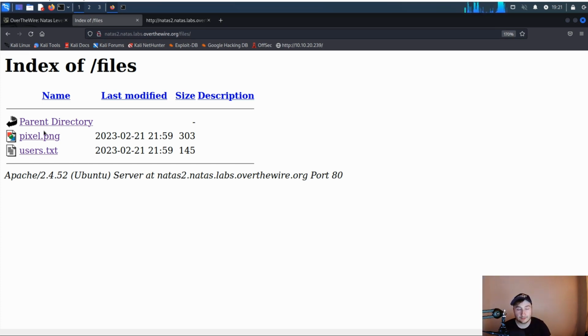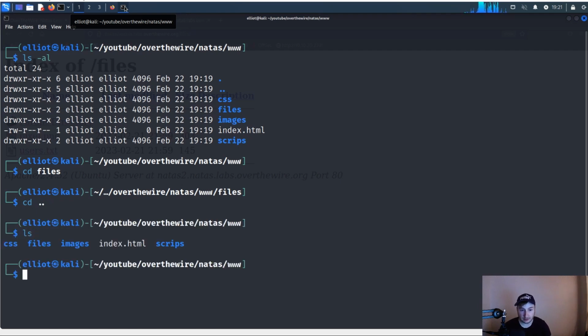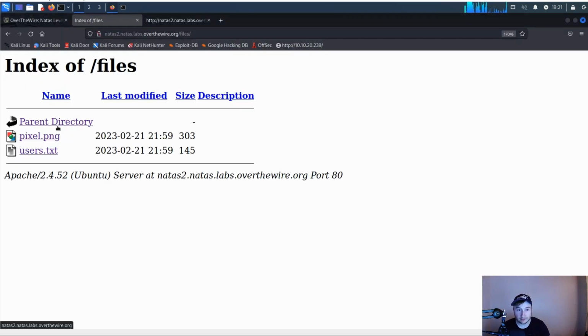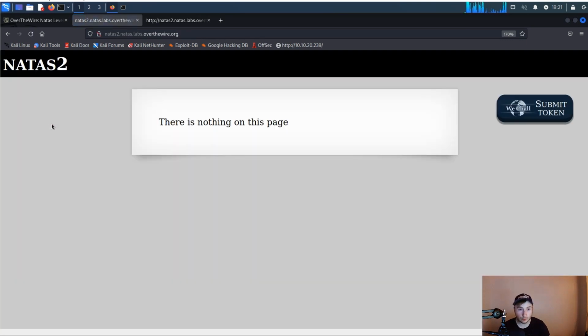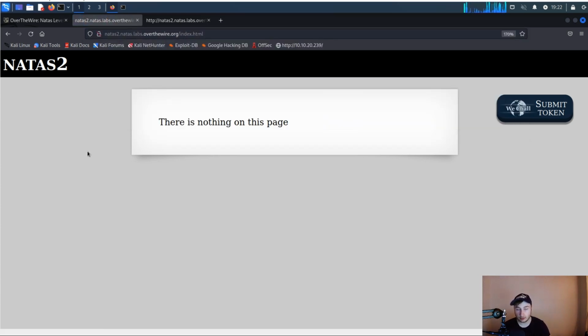So you can see we have three different files located here, essentially. We have the parent directory, and that's just going to link us back to the root of the web page. So you can see, for example, if we were in our files directory and we were to do a cd .. to go back one, that's just going to bring us back to the main directory, which, because it's a web server, is going to serve us the index.html page. And I can prove that: if we click on parent directory here, it's going to send us to the root of the web server, which is this index page. To make that point clear, if I were to put index.html here, we're going to be redirected back to this root index page.